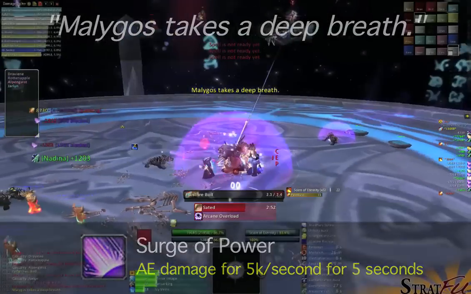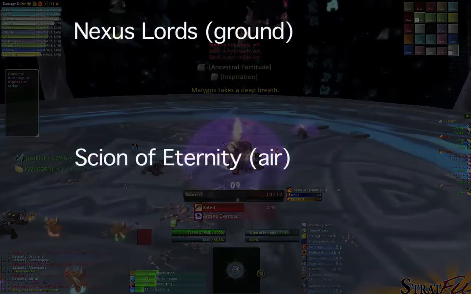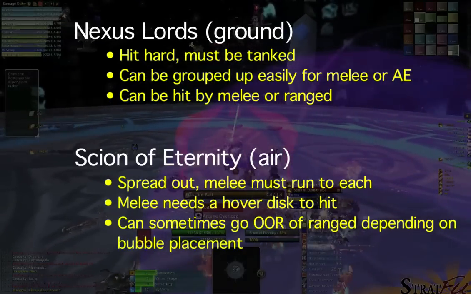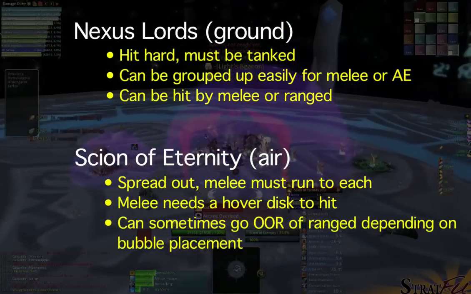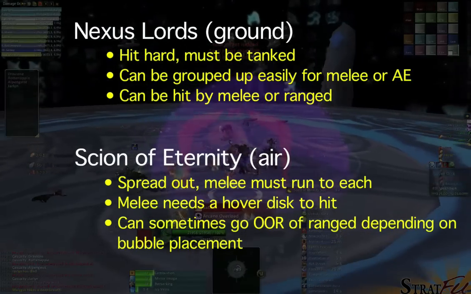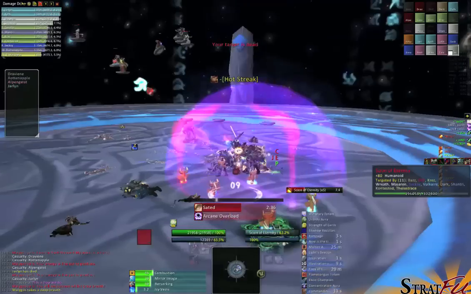Some guilds have everyone kill the ground mobs first, then the melee hop on hoverboards and go help kill the air mobs. The thing is, there's no reason to do it this way. Melee can hit the ground mobs just as easily as they can hit the air mobs, and those air mobs really can hurt your raid when they're running between bubbles.